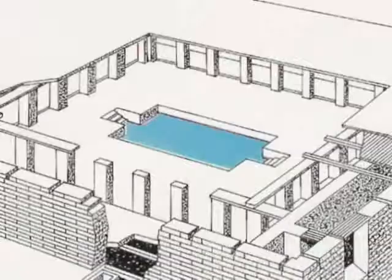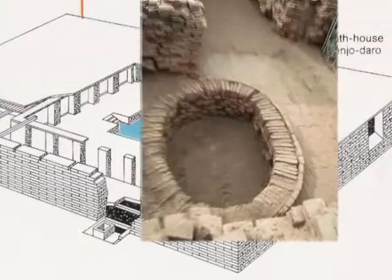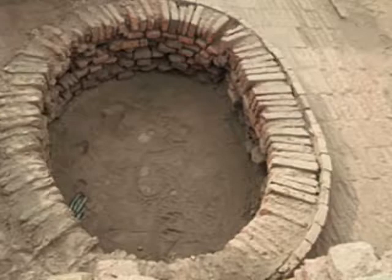There were two staircases from opposite sides of the Great Bath leading to the bottom of the tank. There were rooms on the north and east of the Great Bath, and in one of the rooms there was a well which was possibly the source of water for the Great Bath — this water was changed from time to time. From the nature of its architecture and planning, it is possible that it was meant for some special ritualistic purpose.